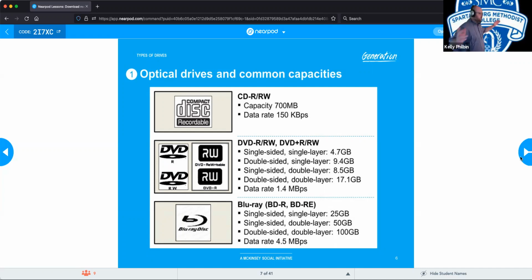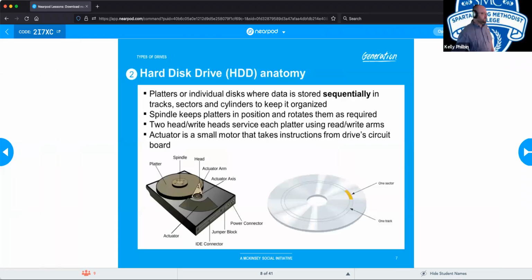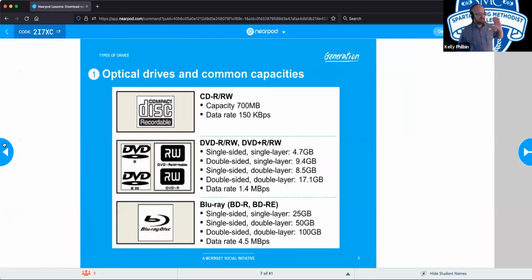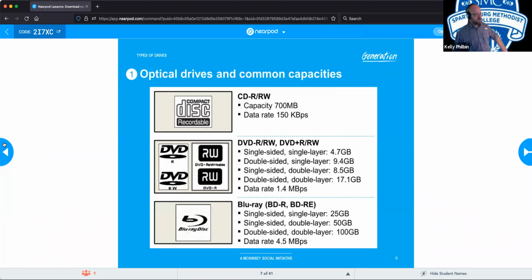So you might want to take a screenshot of this picture. Also, we'll be throwing the slideshow into Slack so that you can revisit this. There's going to be quite a bit of data in this particular presentation that you're going to want to remember. Oh, sorry. Any questions with regards to optical drives? It utilizes a laser to read and write information off of a disk.